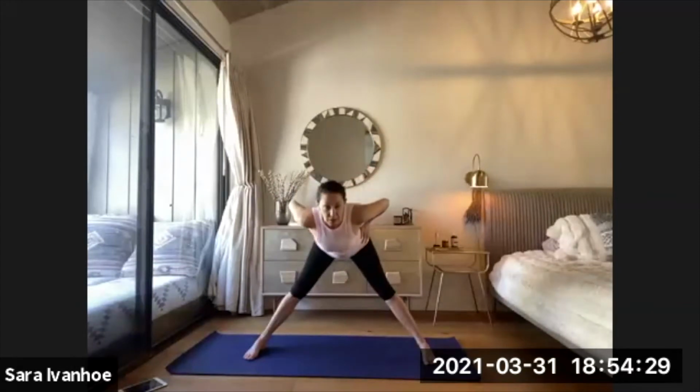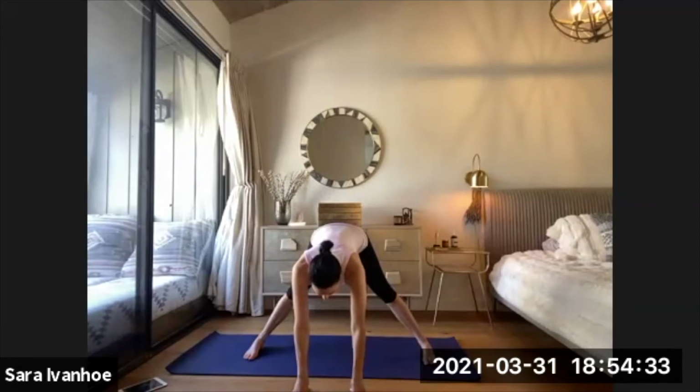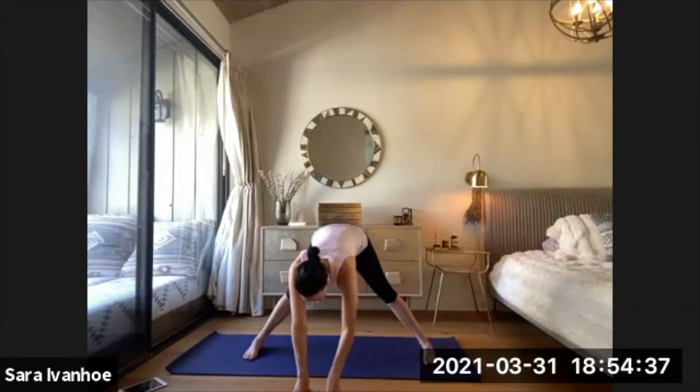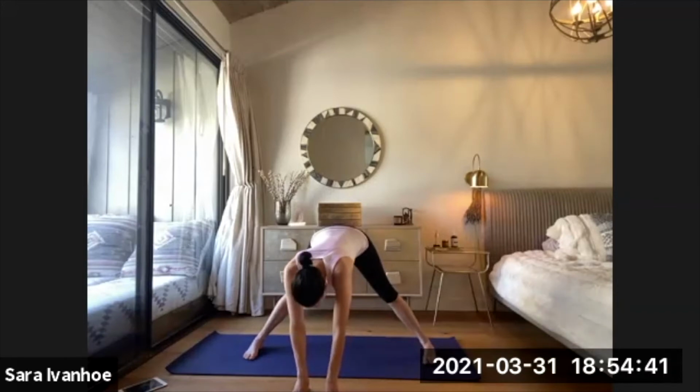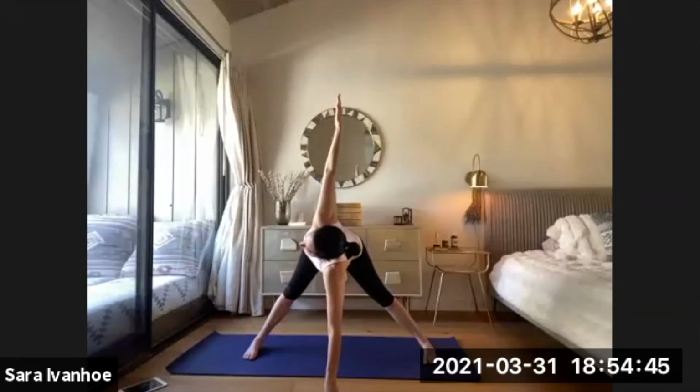Inhale, lift your chest, keep all of the muscles engaging, and you're just going to lower halfway down to the floor. Place the hands to the floor way in front of you. I'm going to take my right hand to the floor directly below my face. I'm going to lean forward into the hand and take the opposite arm up into a nice open twist. We're going to hold it here for a good several breaths. Legs engage.